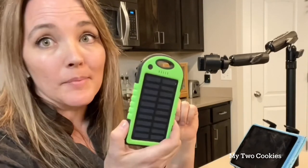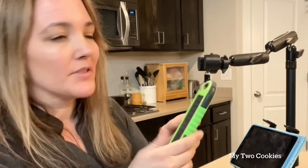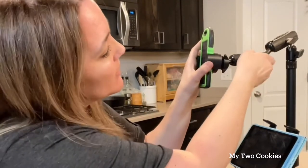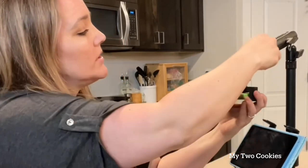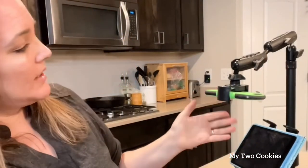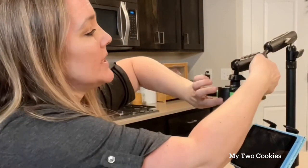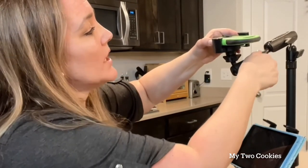I'm filming with my phone, so I'm going to use this — it's a solar charger but it's the size of a phone, so I'll just show you with this. You just clamp it in here, and of course with a phone you're going to be filming. You could do landscape or portrait — turn it that way. This would be using the front-facing camera. If you want to use the rear-facing camera and have more visual access to your screen, you just turn it upside down and you can see from that direction.